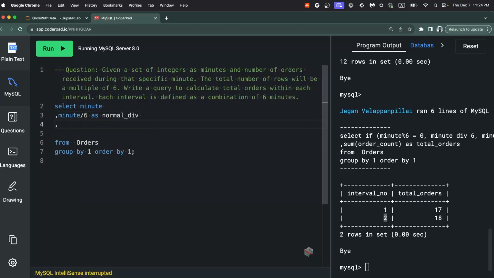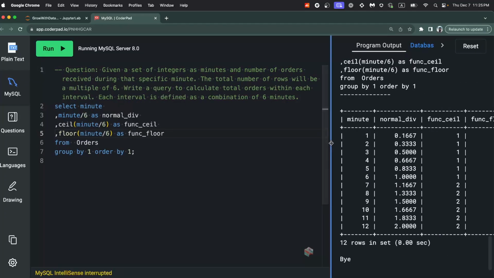We just say minute divided by 6 and then you find the ceiling of it, function ceil, and then floor as floor. Okay, let's see what happens here.